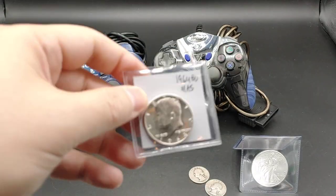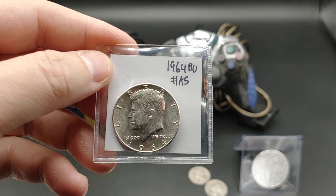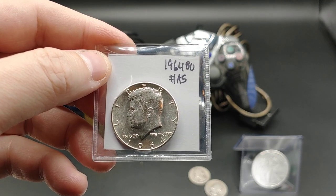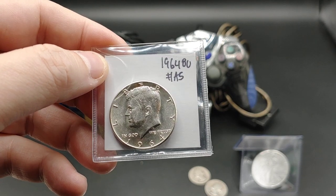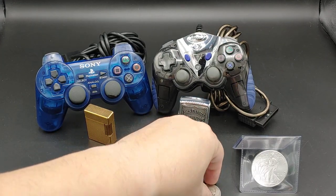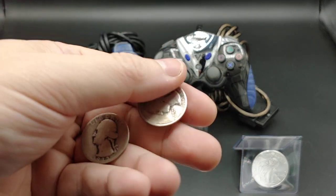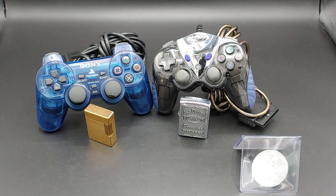Worst case, I'll be able to get a Kennedy half dollar. It would be awesome if it was BU, because that's close to 15 bucks — or a junk version. The junk version is probably like 11 bucks, or I could pick up a couple of silver Washington quarters. Hear that — hear the silver sound. Love that sound. So that's my goal.